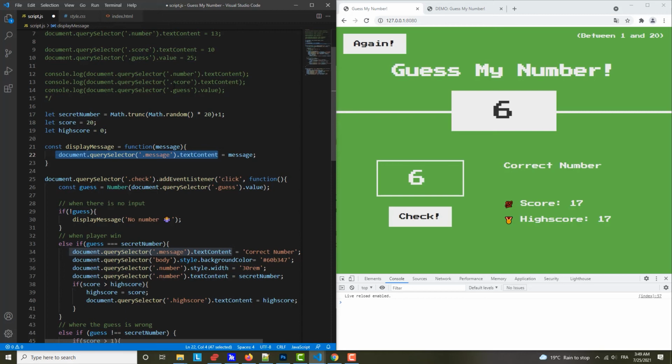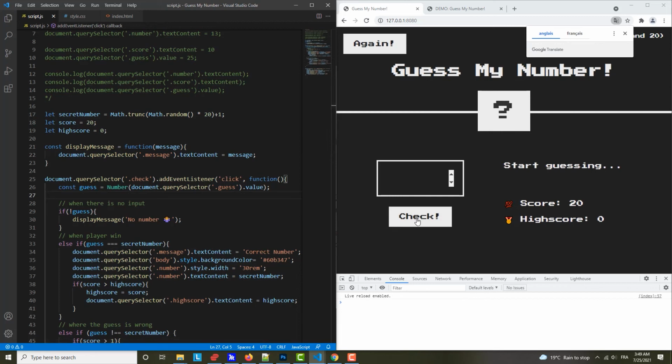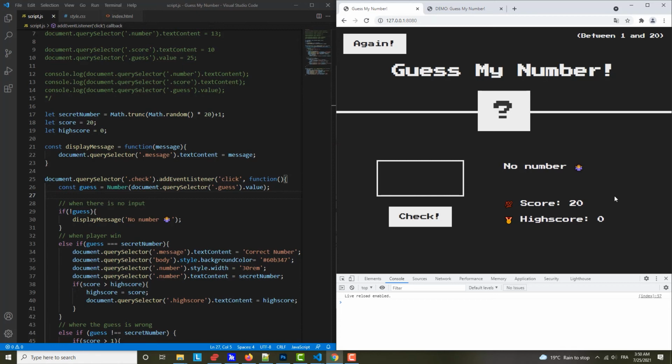instead of having this repetitive code. And just to show you that it works, let's now just actually do this. Check. It works perfectly. So when I click without any content, as you can see, we have no number displaying here. So let's now go ahead and replace all of the occurrences of this same code. So, display message, querySelector for message tag. I replaced all of them.